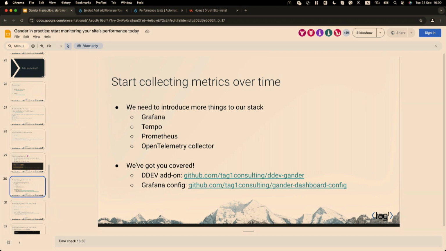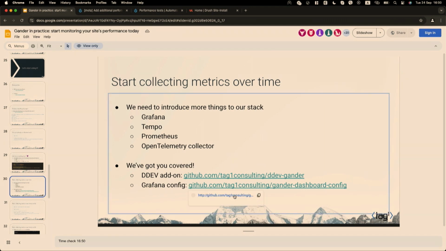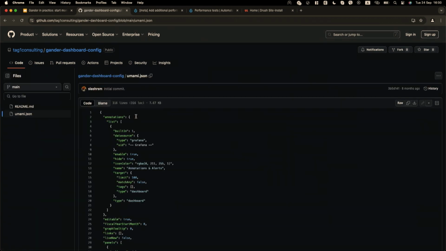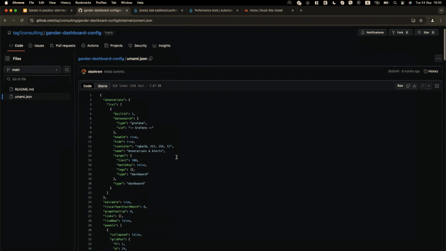We are also publishing Grafana configuration files for the graphs that are displayed on the dashboard that we use for core. So if you would want to set up this for your custom project and start doing this, you can use this configuration as a starting point.